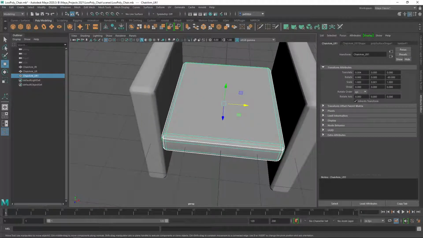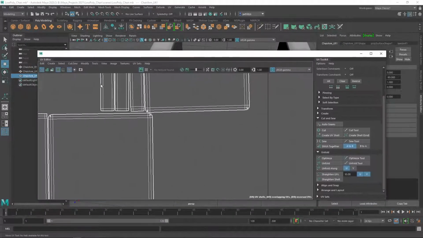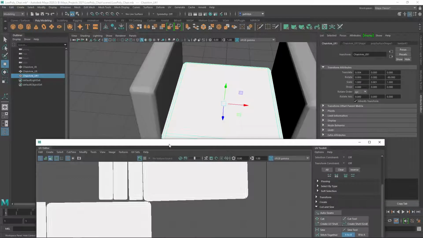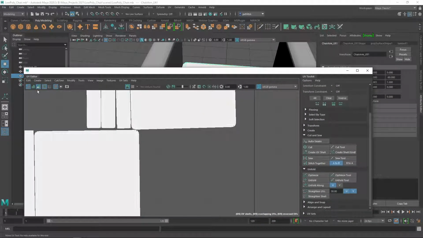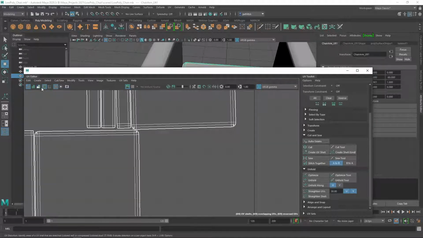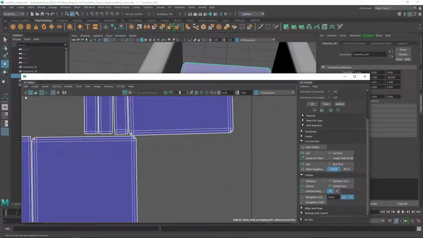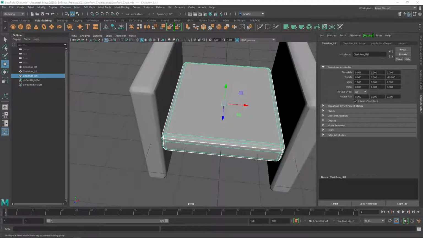What I just did, I have my UV editor still open. I had this selected, which was creating the white coloring on my model. This was what we were looking at to see if there was deformation. So red, blue, white. I'm going to just click on it again to get rid of that. This is to tell us which way our UVs are facing. Blue is what we want to see. Red is the inverse side. So we want to see blue, usually. Now it depends on the model you're working on, of course. And then by selecting the one at the very end, it turns everything back to normal.